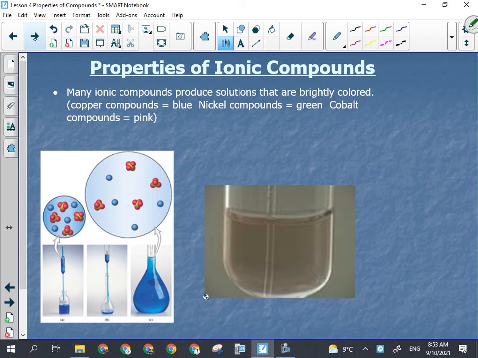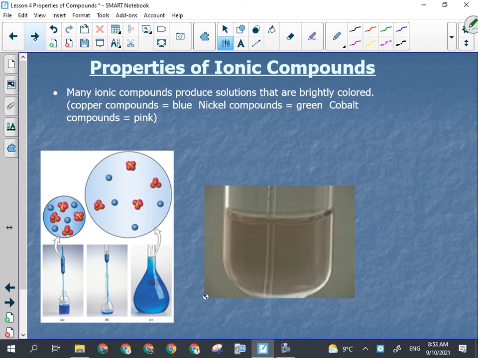Okay, so if you've got a blue crystalline solid and it conducts electricity in solution, you've got something that contains copper, right? And that would be one of the things we would want to use to help identify stuff on Tuesday when we do the lab. So if I'm looking at something and it's a blue crystalline solid and I've only got one unknown on my list that has copper in it, that's probably it. That's that kind of easy process of elimination that we can use to identify some of the compounds.